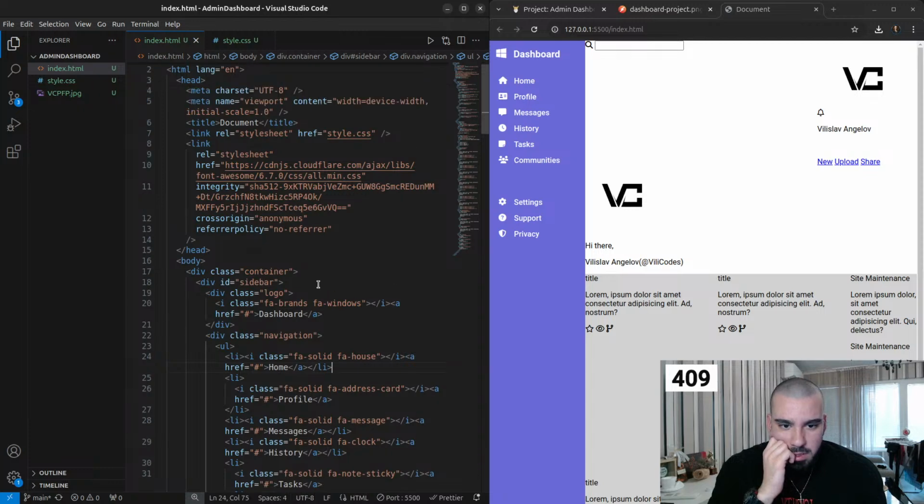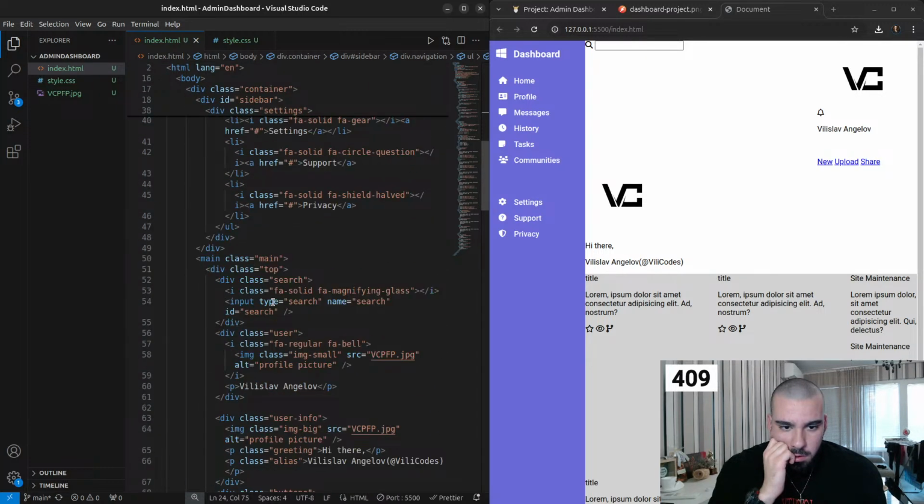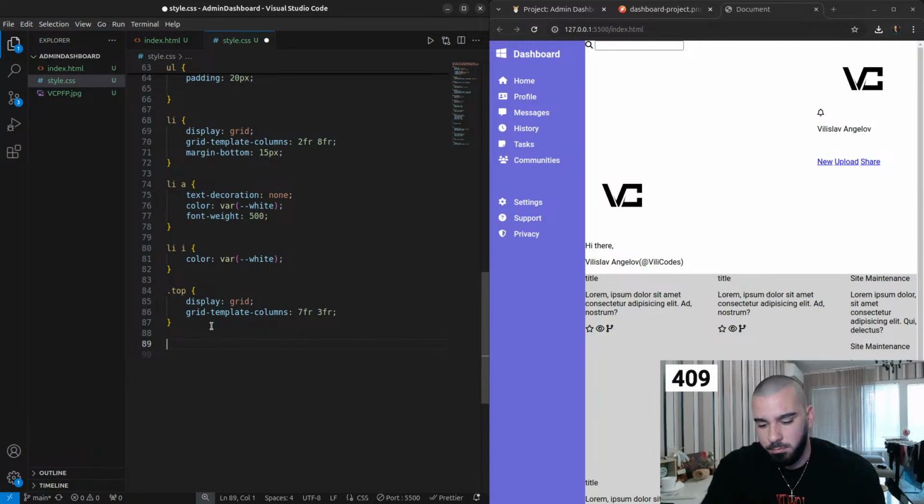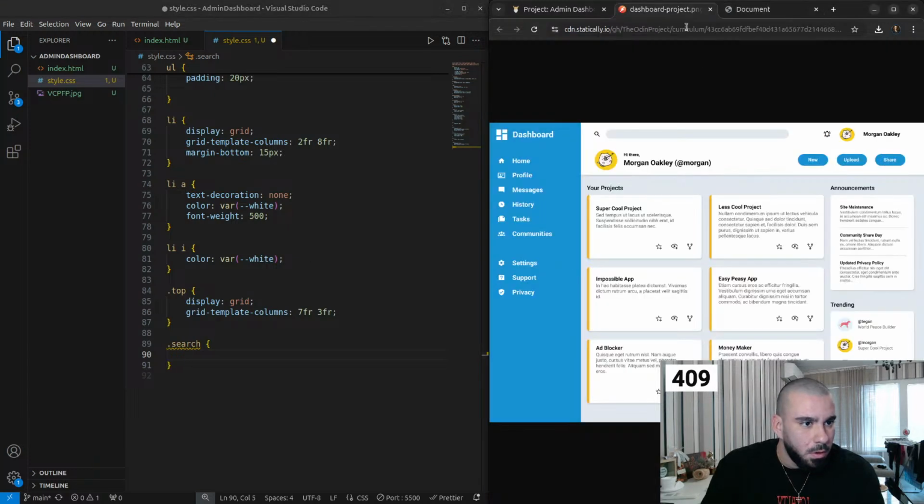So let's start with the search bar, for example. Dot search, we have an icon and an input. Yeah, I believe we can make the search dot search. Shall I try to make all of this with grid?